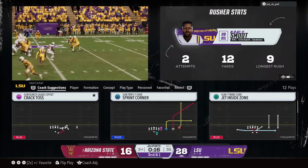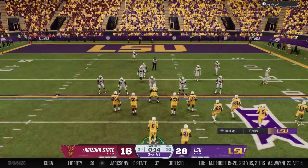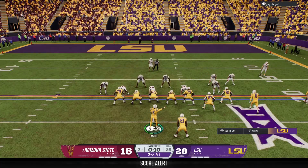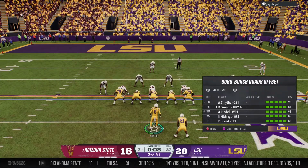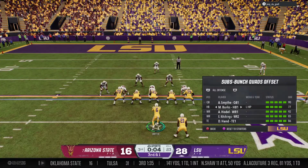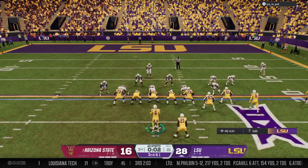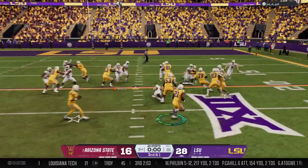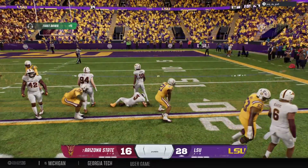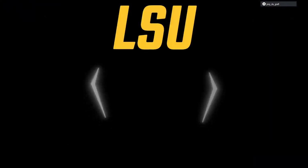The big fella in the middle, man. Those defensive tackles go such a long way in deciding and really stopping the other team's run game. Just forcing contact with those guards and those centers, owning the line of scrimmage, and getting running backs on the ground. He might want another play. Toss sweep to the right. They get him down, and that'll be the final play of the 3rd period.